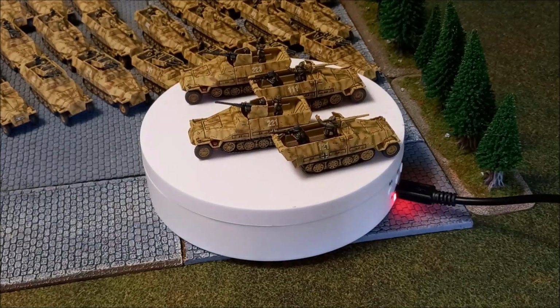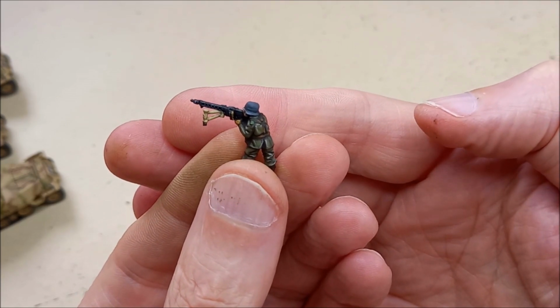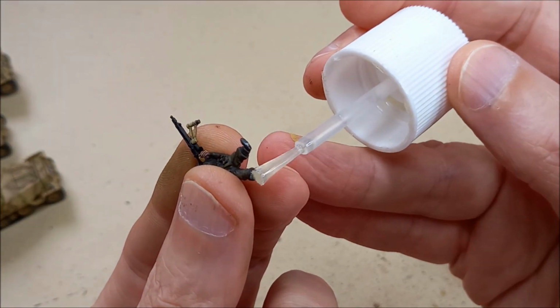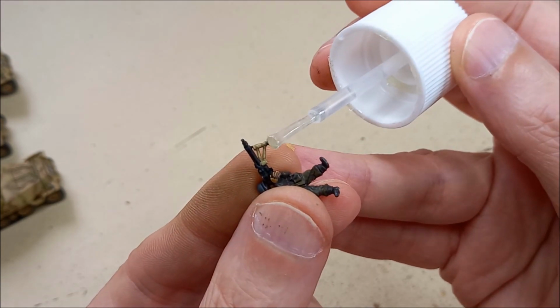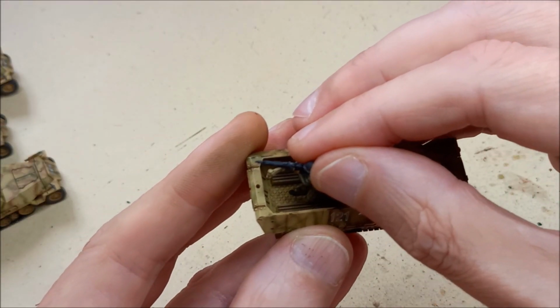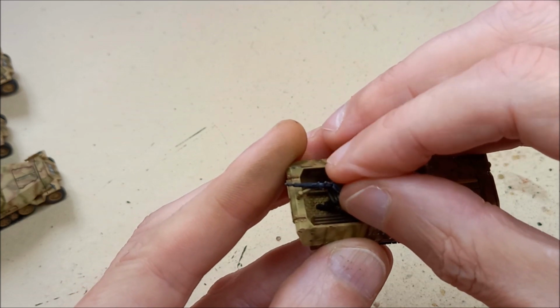So here we go. So this is what we're looking for with the redundant front mounted MG gunner for the command half-tracks. You can see I've cut off the MG from the rear mounted anti-aircraft position, and that's left me with a little mount. Now I've glued that onto the bottom of the MG that the gunner has moulded onto him. You might have to trim a little bit off the bottom of that MG to get a nice fit. Now glue that together and then set it down into the half-track.